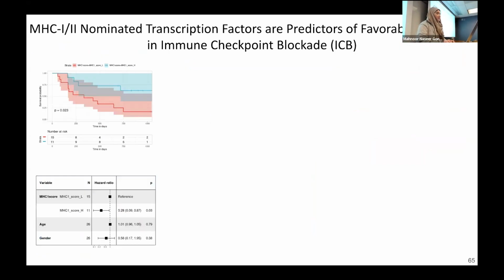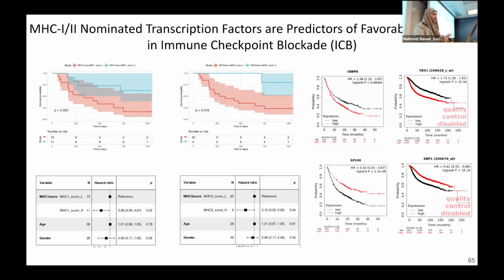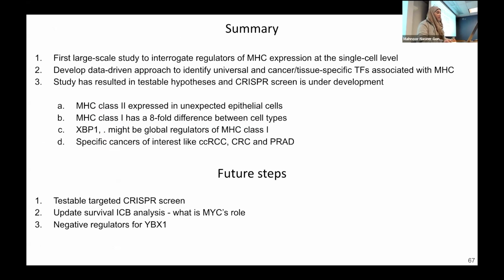And this is just some of our results in terms of MHC class 1 and class 2 scores. So now you have signatures, right? You're able to identify transcription factors that predict MHC class 1 and class 2. You can turn them into signatures and see whether you can find a response in terms of Kaplan-Meier plots or overall survival of patients treated with immunotherapy or with the regular therapy. For immunotherapy, you can use this ICB data set that we compiled. For regular therapy, you can also use TCGA to understand this. We have some ongoing experiments that are currently in process.